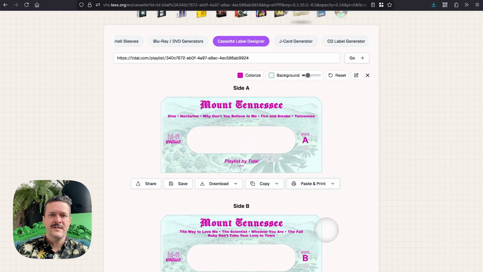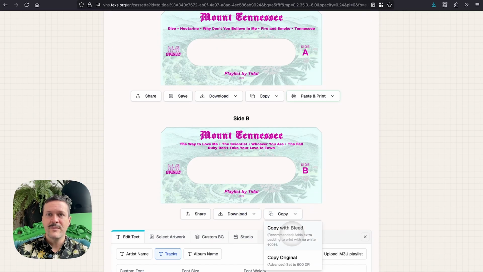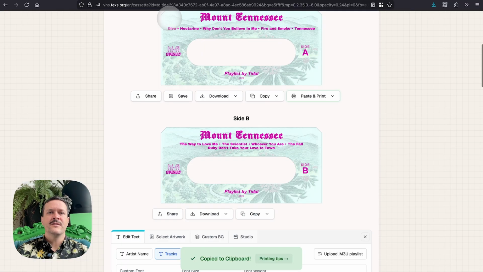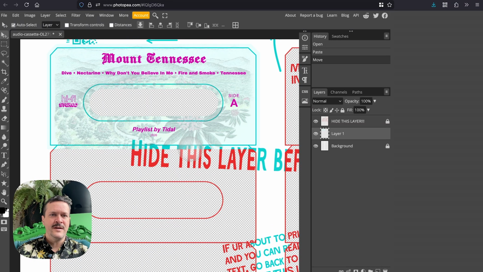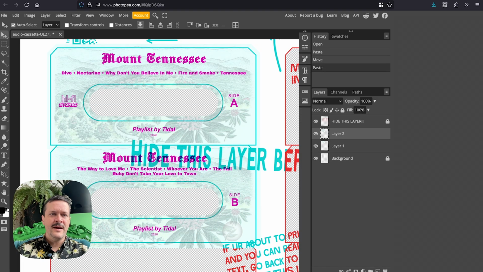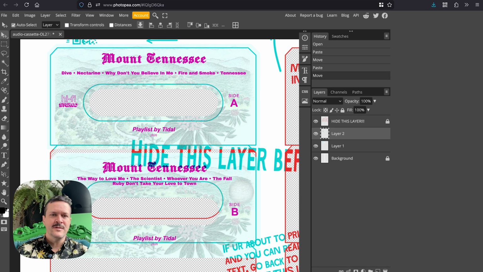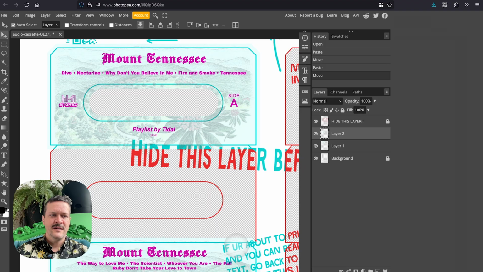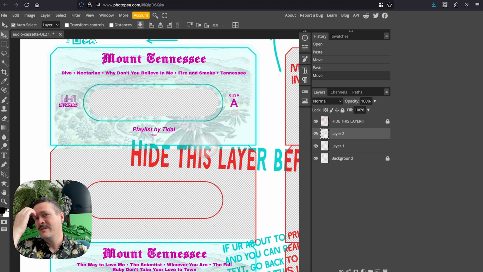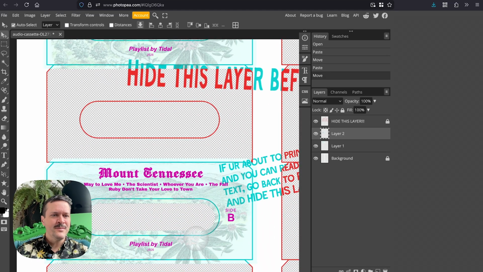So I'm going to go back to my designer. I'm going to hit copy, again copy with bleed, and then bring this over to the tab that I have open with Photopea, paste that in. Now, one thing you might do, you can see they're going to overlap each other. So you might just sacrifice one of the labels. So I'm going to drag this down to the next one. Don't want the overlap. If this was a solid color background, there'd be no problem with overlapping your design onto the other one. But for this one, you want to just put this on its own label. So you're sacrificing this one, you're sacrificing the one below, because you're letting that bleed go over onto it, right? So I'm going to get this centered, and then we're good.